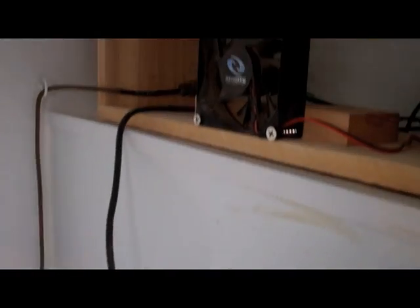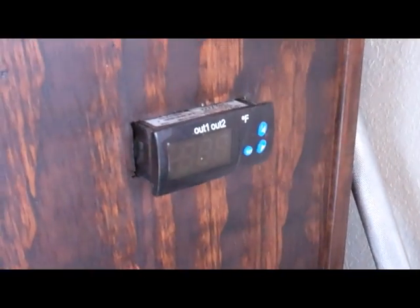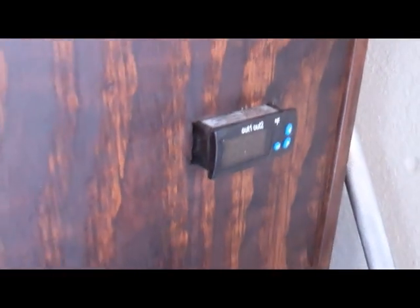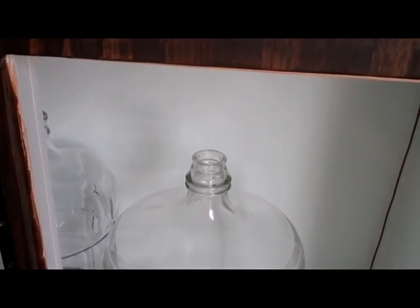What we did is gut an old higher refrigerator, took the cooling element, and put it there. We've got a computer fan wired in so we can circulate the air. For the heating element, we have a reptile cord that we've run all around the fermentation chamber. Then we have a Love dual stage controller, able to control the heating and the cooling elements, so we can program a desired temperature and keep it within range. We've insulated it with 2-inch thick foam board, silicone, and various other ways to secure it.